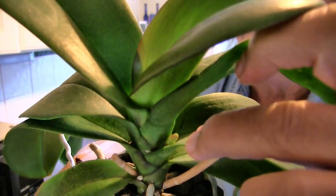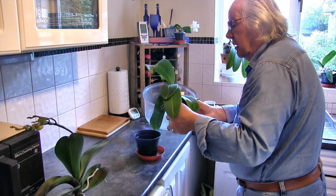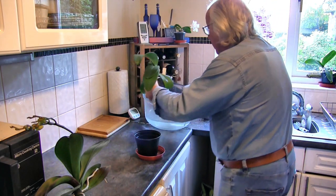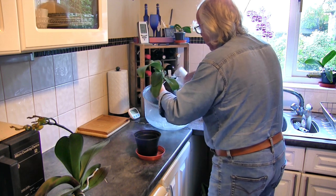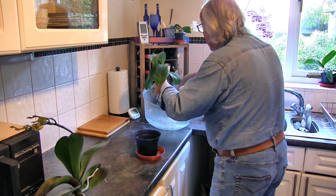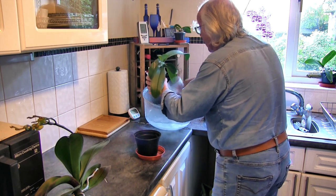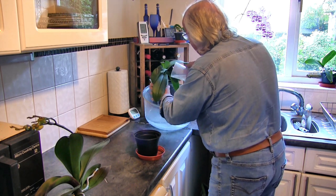The next two leaves are fine, a nice new leaf coming in. If you look carefully there at the end of my finger, there is a spike just starting. It looks a bit too high up to be a root, so I'm going to say it's a spike. One way or the other we will find out when it grows — I don't worry about whether it's a root or a spike; it will eventually make itself known.